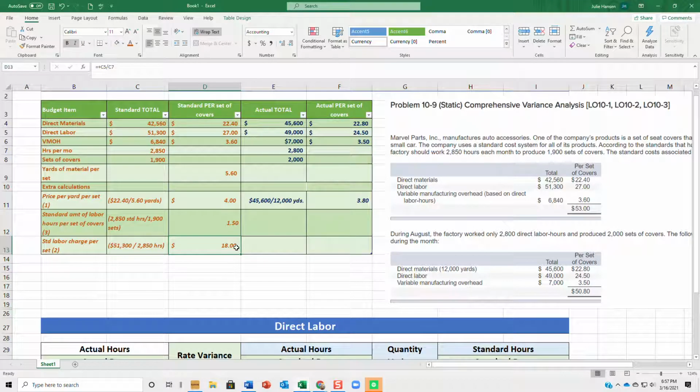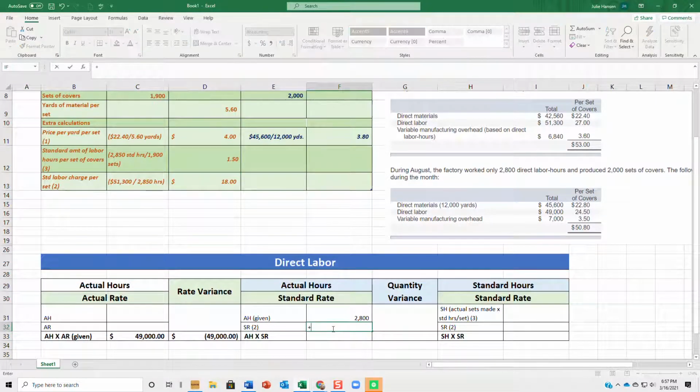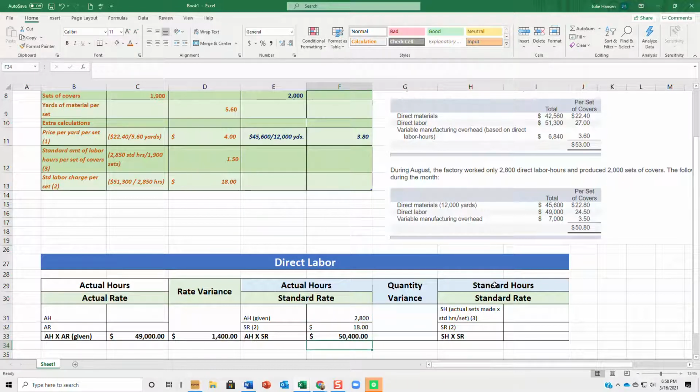Okay, so I probably said that backwards, but if we look at what my labor charge is, it is $51.30, and I'm supposed to work 50 hours, so that's $18 an hour, right? That is my standard. Again, my direct labor total should be $51,300, and I should be working 2,850 hours per month. So if you look at that, that's $18 an hour. All right. So let's deal with that one first. So I'm just going to use my $18 an hour, which is what I calculated up here, and then I can multiply these together. Alrighty, and then I come up with a variance.